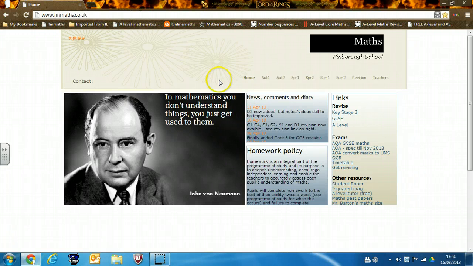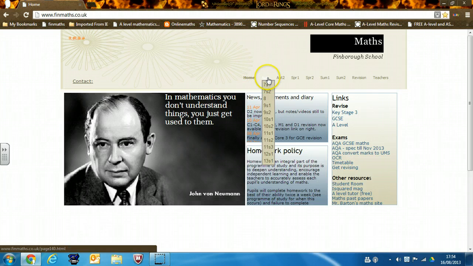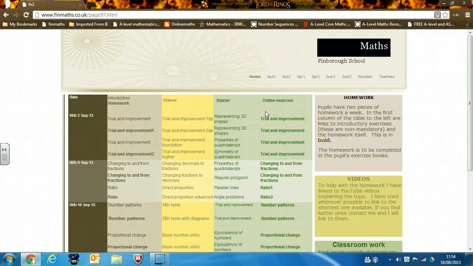Well, let's say it's the second week of the first term, so you're in the first half term of autumn, 9 set 2. So you scroll down to 9 set 2, and we're in week 2, and there you go. That's your first homework for that week, and that's your second homework. All the homeworks are in bold. The non-bold things in between are just some notes that might help you.